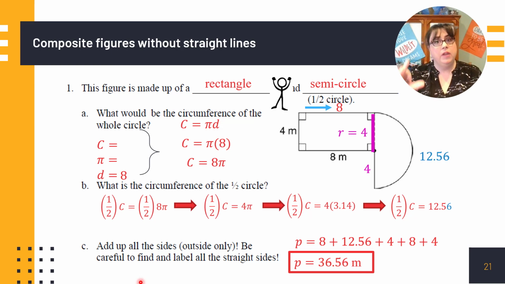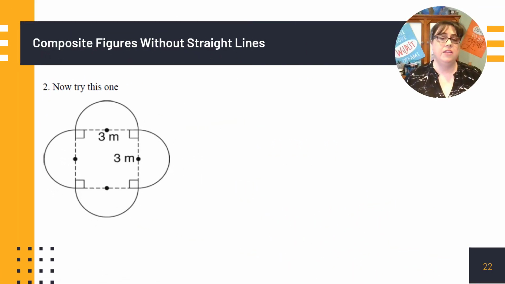So we're going to get to the part in our math class where we do lots of little pieces, lots of little problems to make up our great big problem. So we want to keep track of things. We want to make little notes of what it is that we're doing so that we don't lose our work. Now let's try this one.